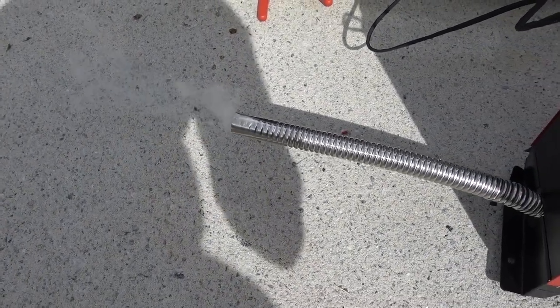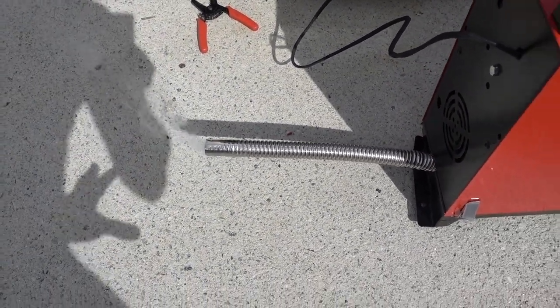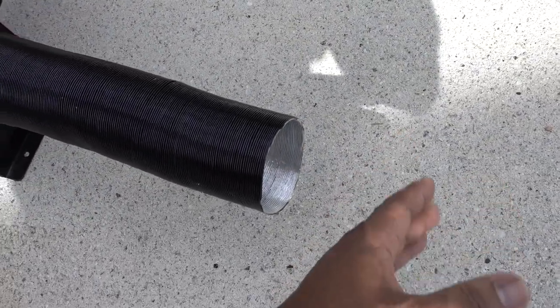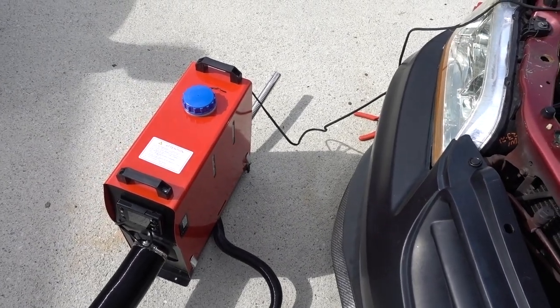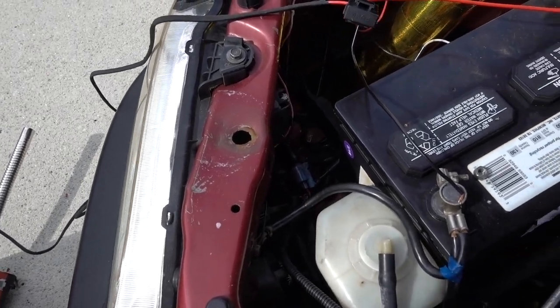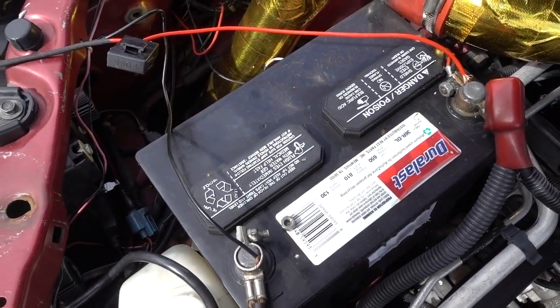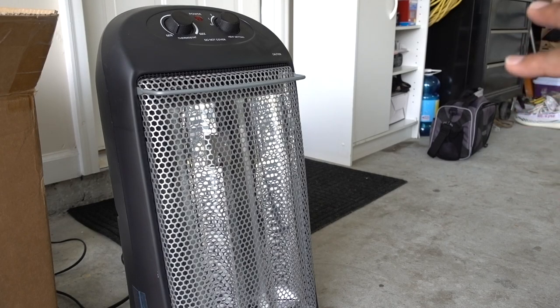It's gonna take a couple minutes. Once you start seeing that smoke, the system is working, but we need to wait a little bit until it warms up. The system is working, but the cables, the alligator clamps, they were too small. It didn't work like that. It went on and off. So we connected directly to the battery for now. And now it's working fine. The air heater is working fine.